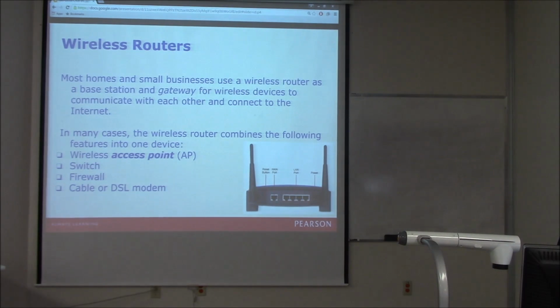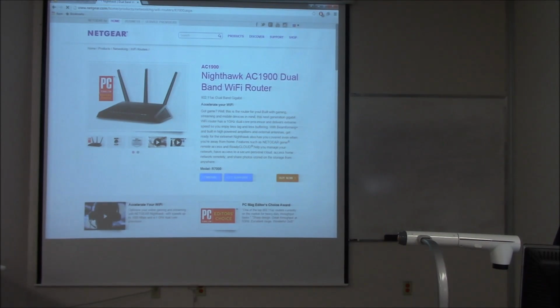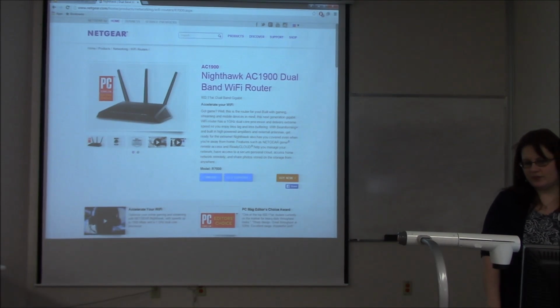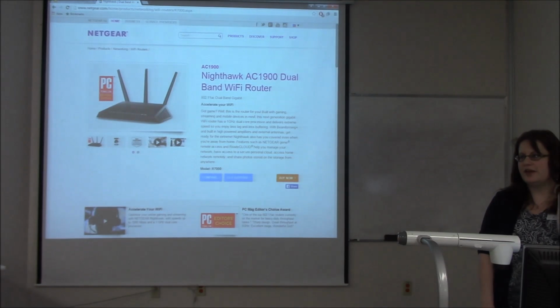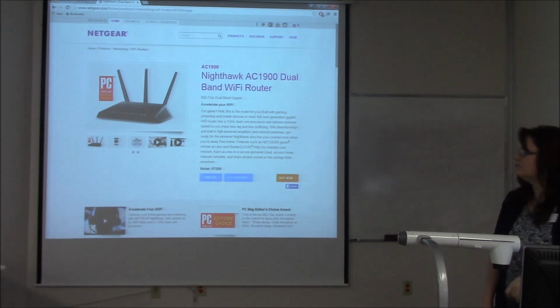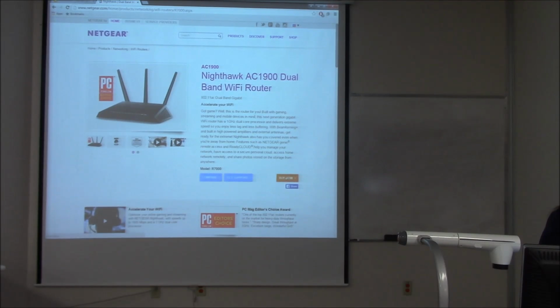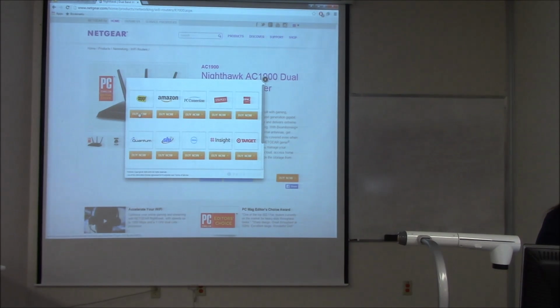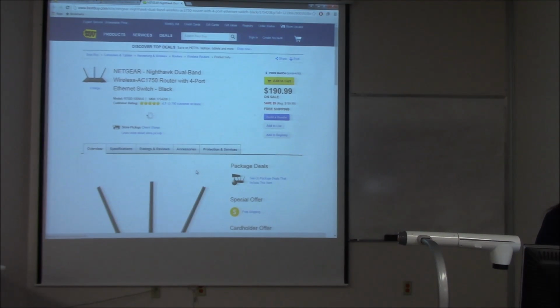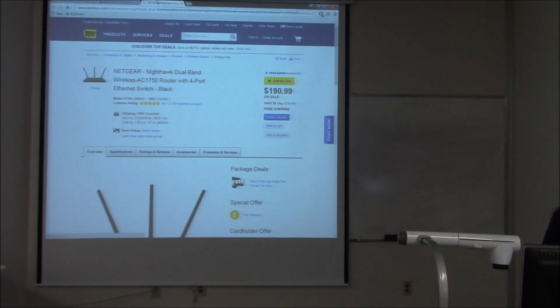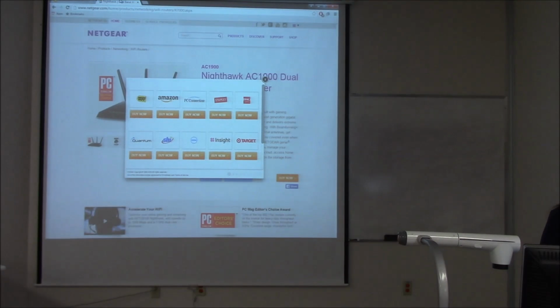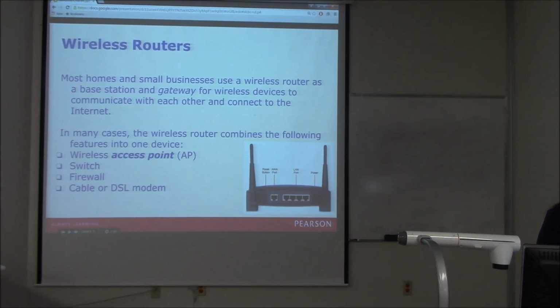It kind of looks kind of like a piece of art to me. Yeah, there's one of them. The dual band router, it's extremely fast and has a whole lot of capabilities to it. You can also get a Nighthawk modem now also. Oh, okay. And if I remember correctly, see what Best Buy sells it for. A lot higher. $190. Oh, it's cheaper than Walmart. That's not bad. Cheaper than Walmart. For a good one, no, it's not bad. That's the kind of thing you don't skimp on. Yeah, that's the kind of thing it's okay to invest a little money in a router.